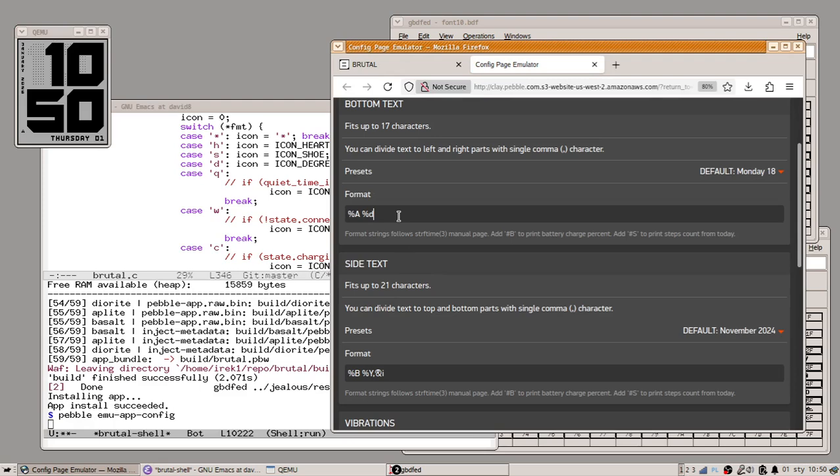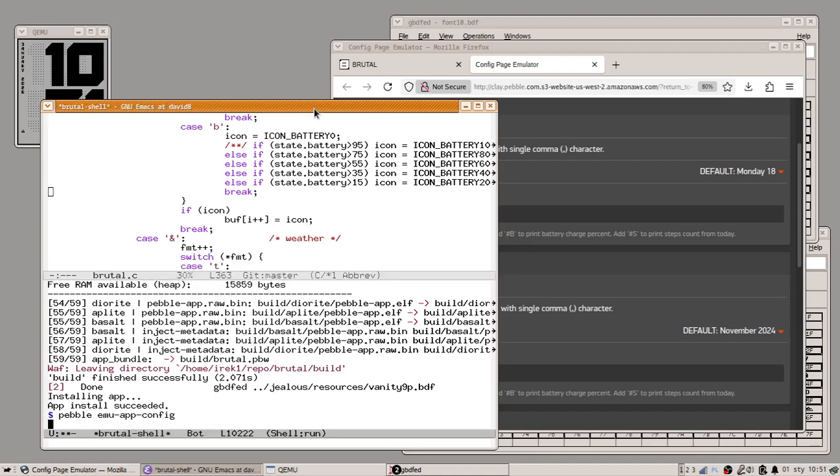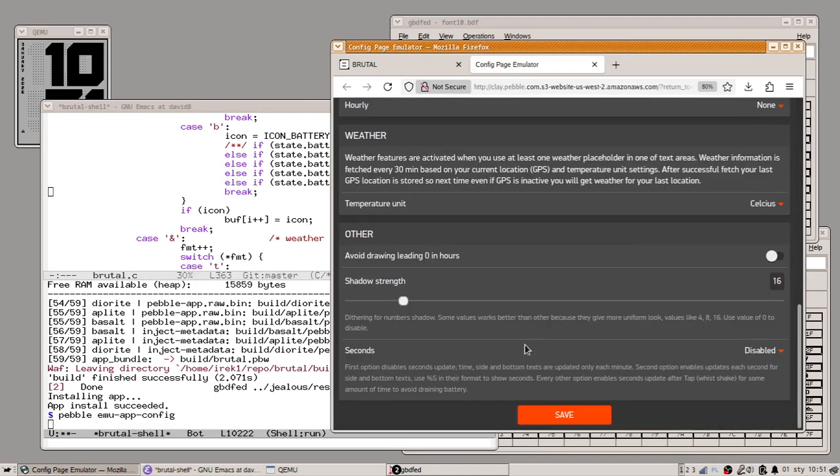Okay, so we go with heart, warning, heart, steps, shoe, degree, quiet, warning, charging, and battery. Save.